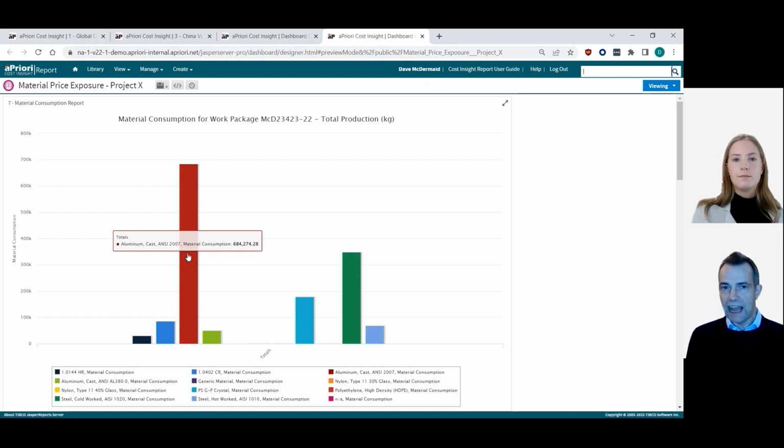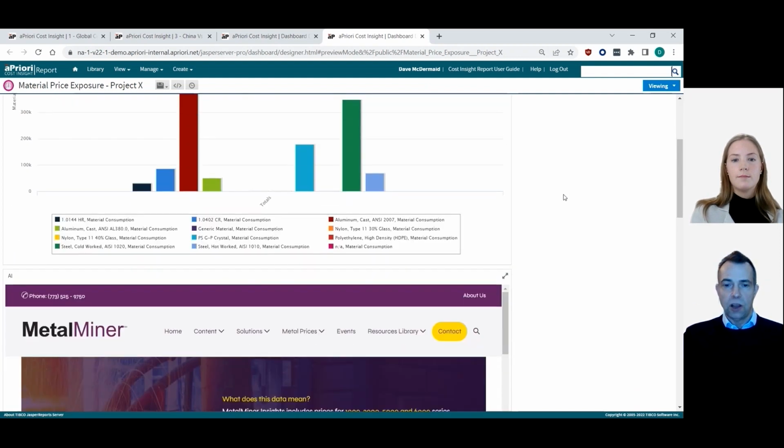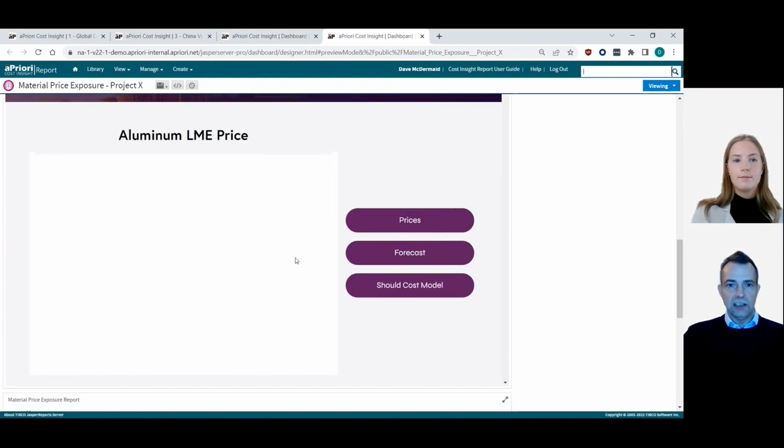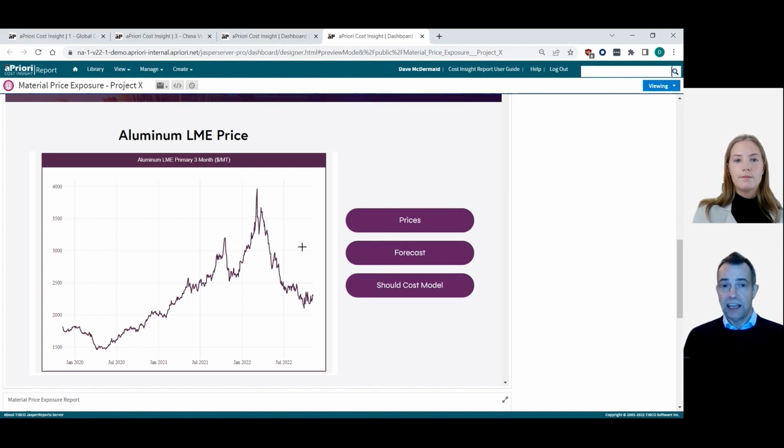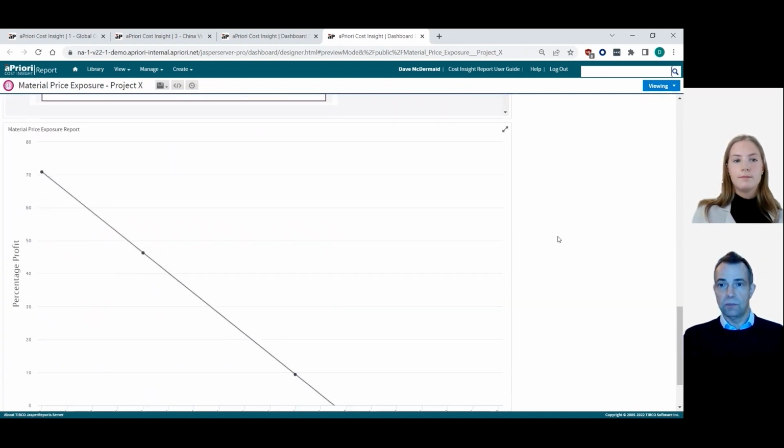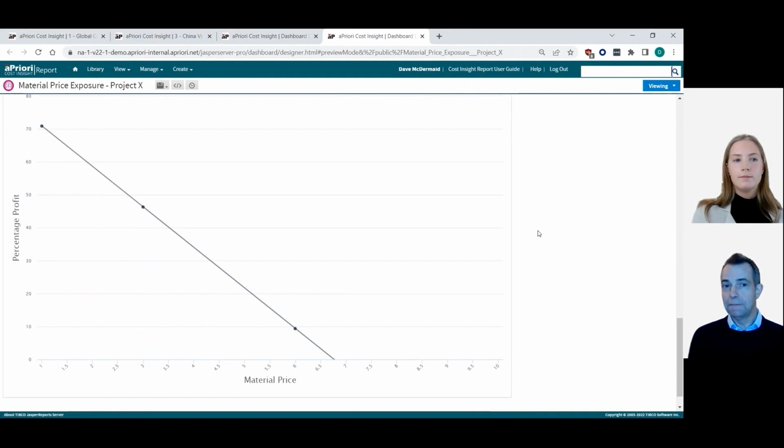Now, of course, nobody has a crystal ball. So in the absence of a view of the future in our dashboard, we can also have pages in here that show us how material prices are rising. Here's the one for aluminium that gives us a trend. And I can monitor that trend in my dashboard to help me understand the potential problems that are coming towards me. And in the absence of a crystal ball, well, I can use AP Analytics again to create an ad hoc report to look at the bookends of possibility.